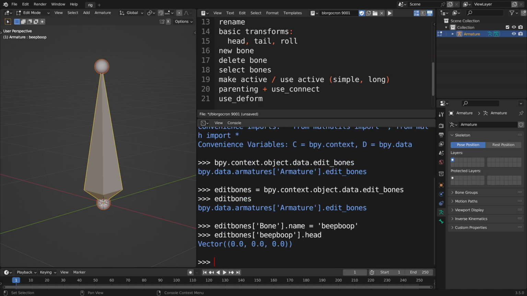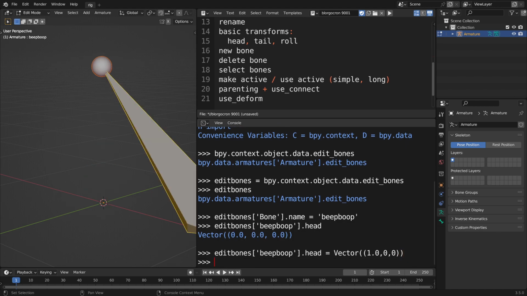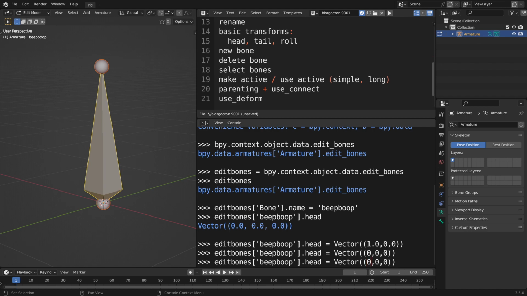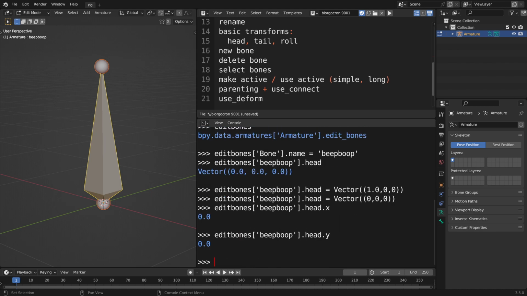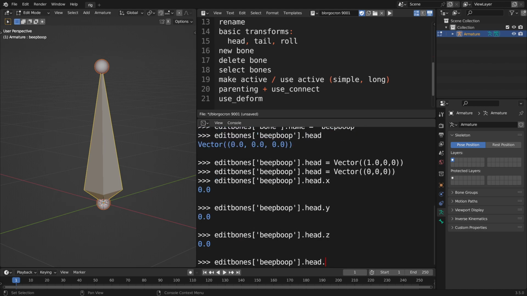Okay, so let's talk about the head. Head has a vector of x, y, z, and you can change those all together, and then there are two ways to change them individually. I'll show this to you real quick here. 1.0, 0, 0, that kind of stuff. I'll just move it back to 0. So now that I have the reference to the head, I could do .x, .y, .z, change .z to 0.25.